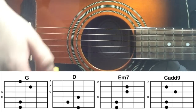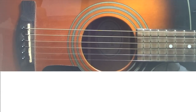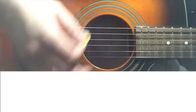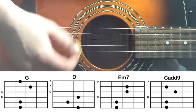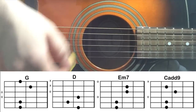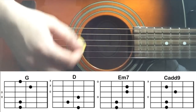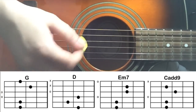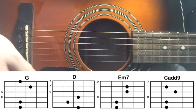Then we move to the second verse, then the second pre-chorus, and then the second chorus. For the second chorus, you just keep continuing — 'Cause I'm a man on a wire, on a wire' — D major, one through eight. 'I'm on E minor 7, on a wire' — continuing 8 downstrokes on each chord. For the second chorus, you don't need to go to just one downstroke if you want more rhythm.